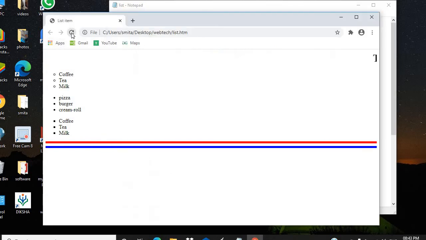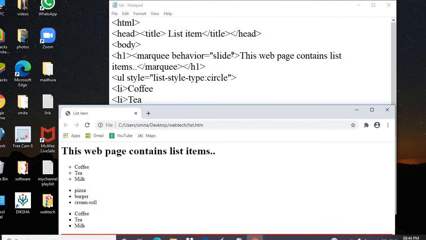Any mistake you make, it won't show you the effect, so your coding is supposed to be in the proper way. Got the difference? So this is a slide effect.